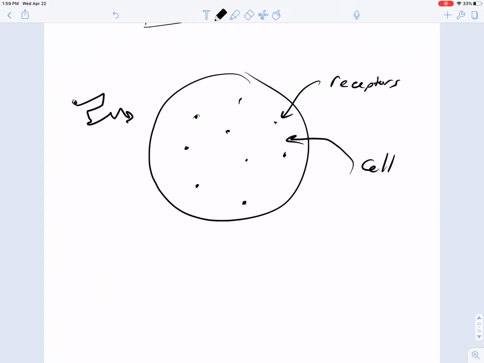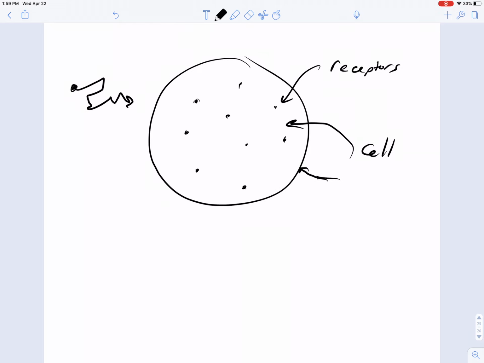All right, so this next problem is pretty cool. What we're looking at is how many receptors you need on a cell, and how the number of receptors on a cell, there's a cell picture here, depends... How many receptors do you need to do good sensing of a biomolecule? Do you need to have the cell completely covered? Do you need to have some small density? And what kind of rates are we talking about here?